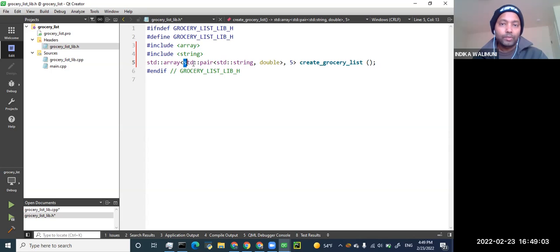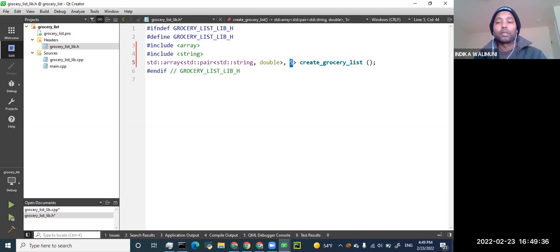So in the array, this is the type of the items that we're going to put, and we're going to put 5 of them. This is a really nice example of this 5 over here. We call this a non-type parameter. These others are commonly called type parameters, and when you write templates, you can also pass non-type parameters.